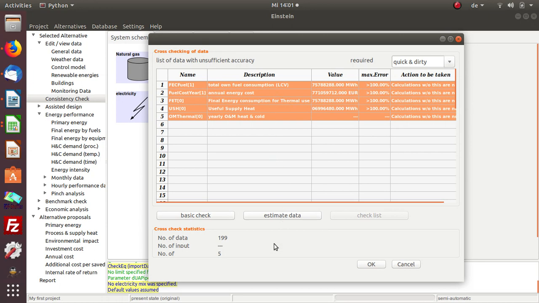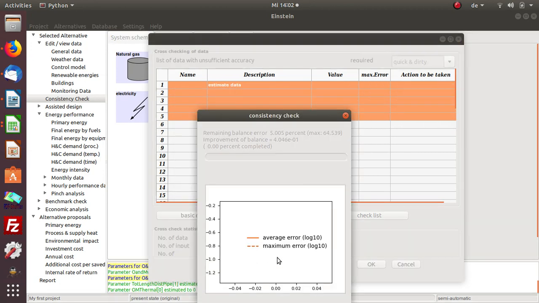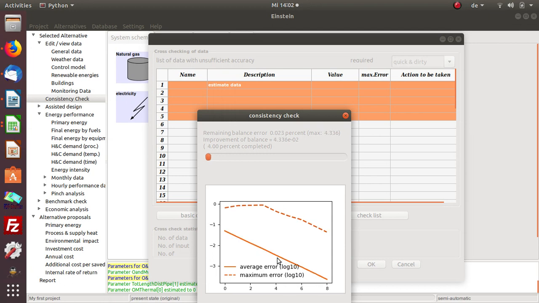But if we want to, we can let Einstein go a step beyond. We can let it do some estimates, some automatic estimates on the data by pressing here the next button, which is estimate data. Confirm with yes. Then Einstein calculates again, but doing some data estimation.